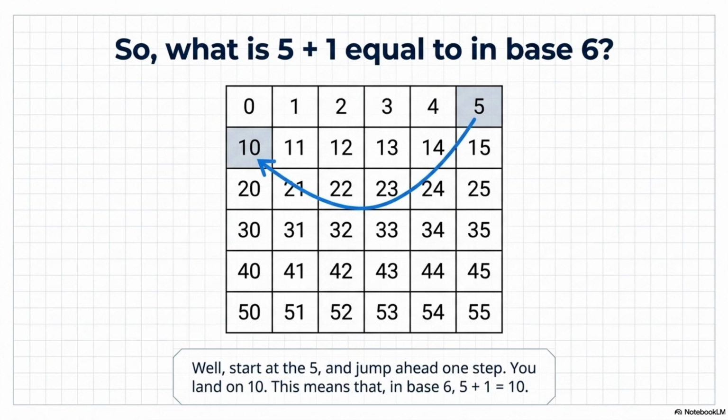Ah, right. So we don't say 10 out loud because it's not 10 items. It's read as 1, 0. Right, meaning 1 group of 6 and 0 single units left over. Which means if I do 5 plus 2, I don't need a math degree to guess. Do we just jump one more space? It rolls over to 1, 1.